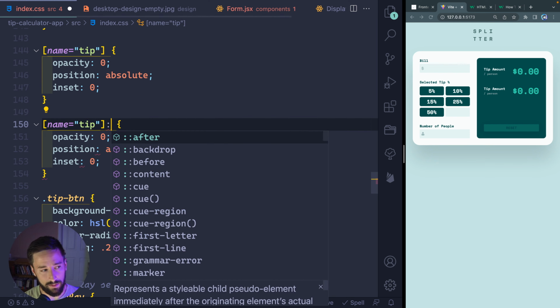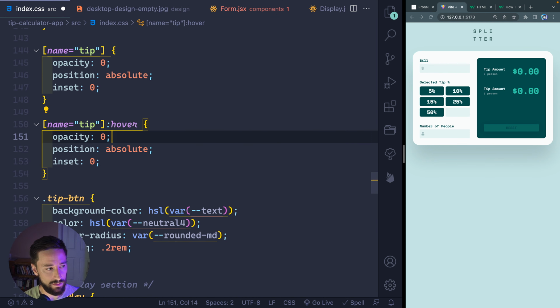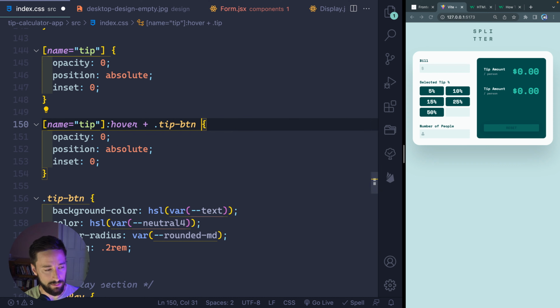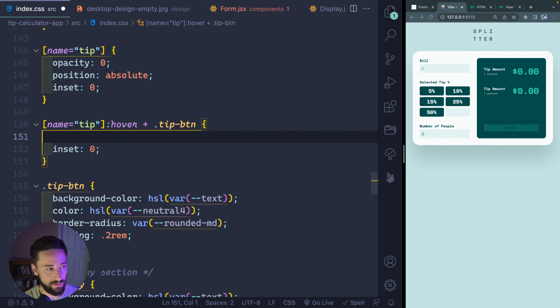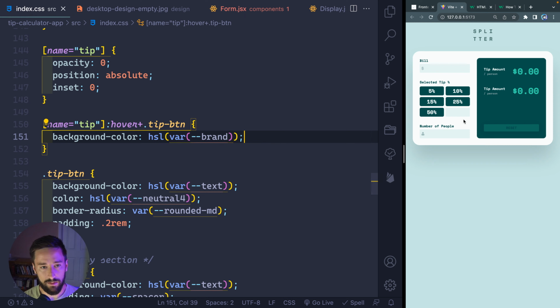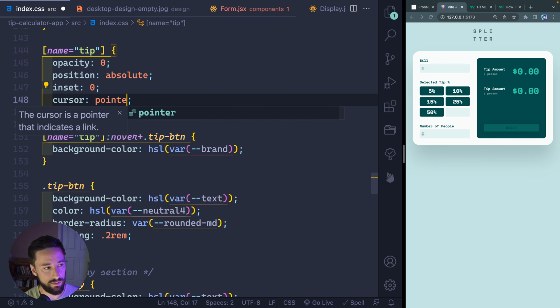I'm not sure if that's the case, but let's just take the hover here and say that whenever this is hovered, I want to take the sibling, which is the tip button, and I want to change the background color here to my brand. Let's see if this works. There we go. I also want to, let's just make this a cursor of pointer.